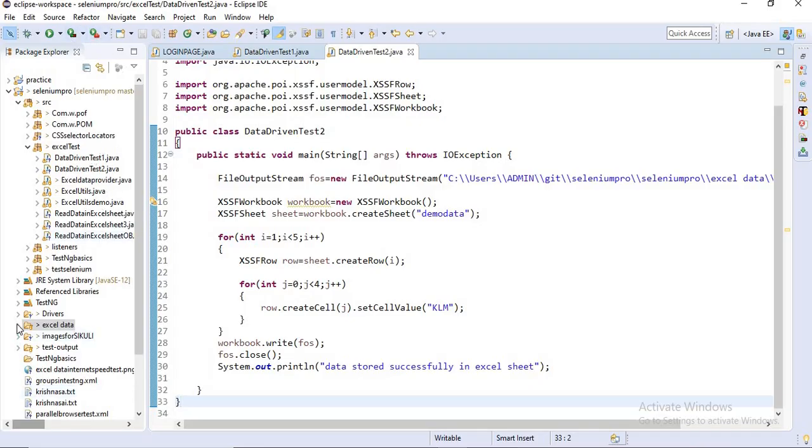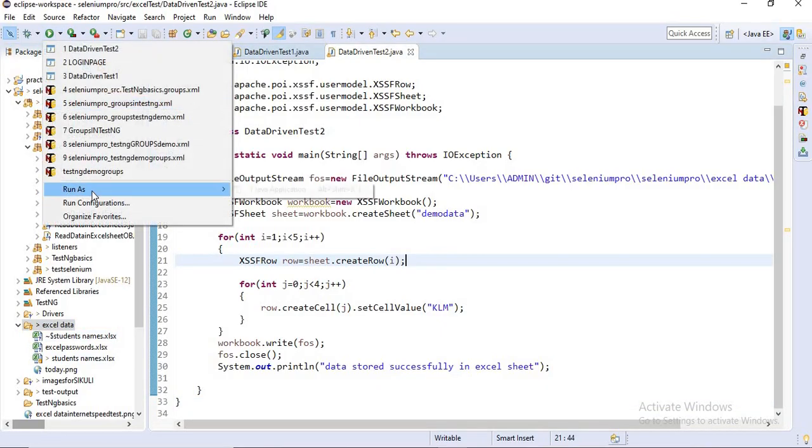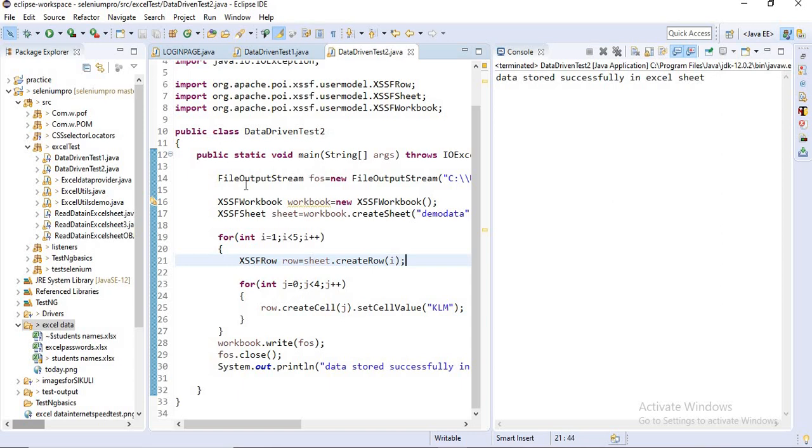Before that, we can see that inside Excel data we have only two files: Excel passwords and student names. Go to the run option, run as Java application. Once you get the output, data stored successfully in Excel sheet, it will store the data in the Excel sheet file. Yes, you can see here: data stored successfully in Excel sheet.